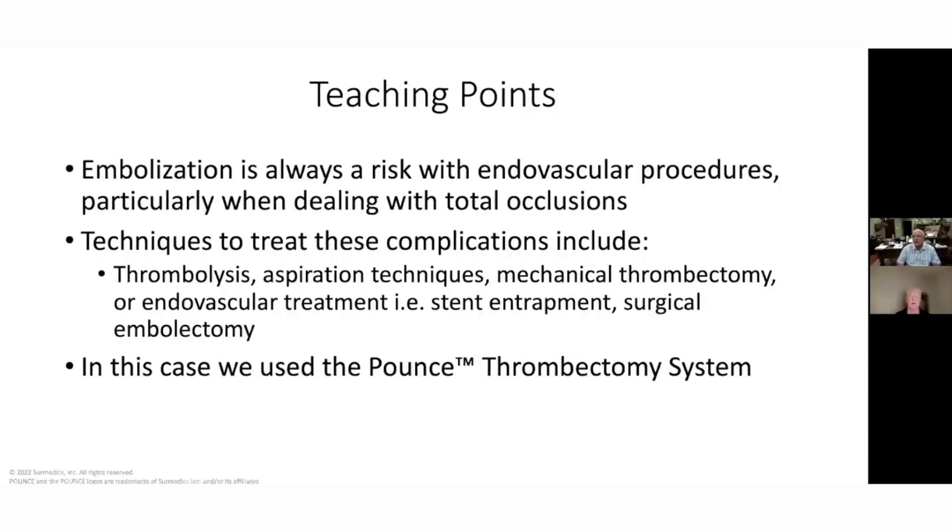Yeah, there's no question. This was a case that, although it was a complication, it was totally transparent to the family and to the patient. We just went ahead and dealt with it. We didn't have to move the patient, we didn't have to take them to the operating room. I didn't have to go talk to anybody, I didn't have to worry about incision breaking down. I live in the food belt — we have lots of well-nourished folks, just like you have down in Louisiana.